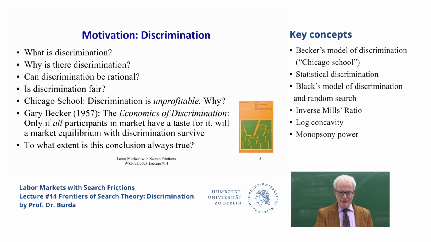And there's this famous book by Gary Becker in 1957 called The Economics of Discrimination, which basically asserts that if everybody, so you really have to enforce this. I mean, it has to be like a society-wide conspiracy to discriminate against some ethnic group, and that cannot be ruled out. We have places in the world where this happens, and we have the history of the United States as an example of where this happened, and probably may even still happen, but maybe not as persistently as it would have to be to have long-run discrimination.